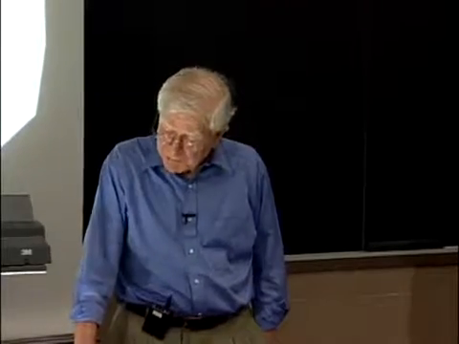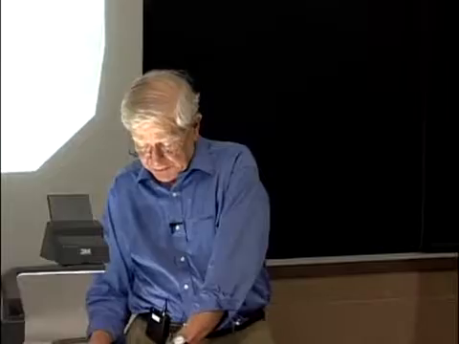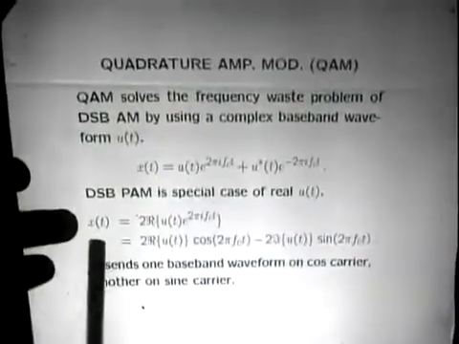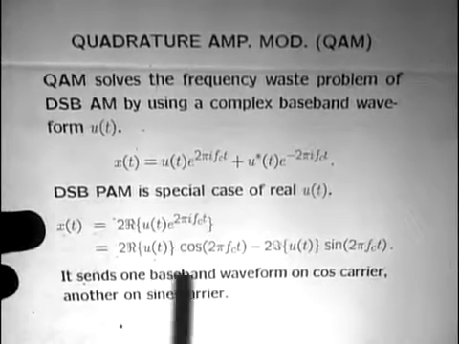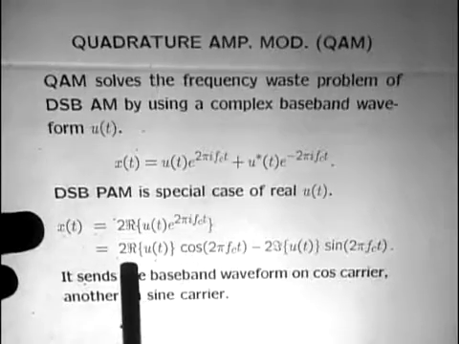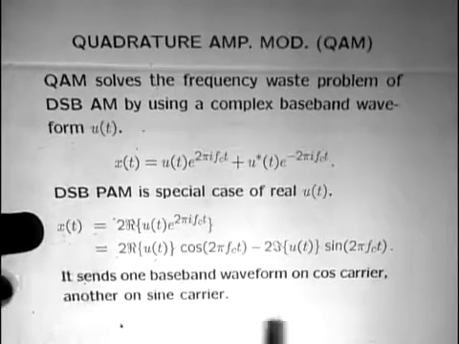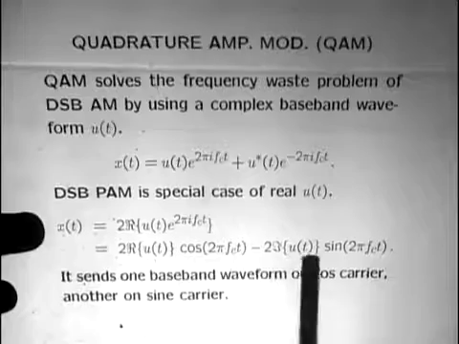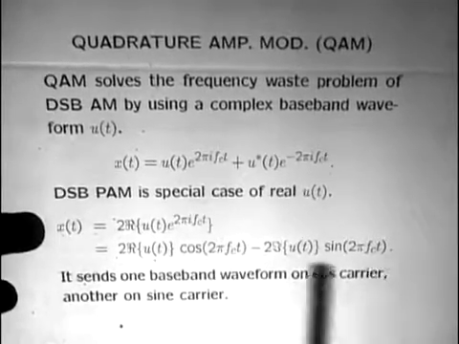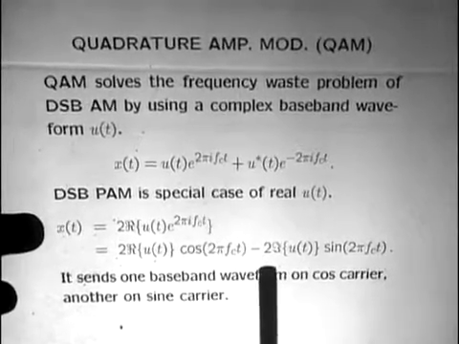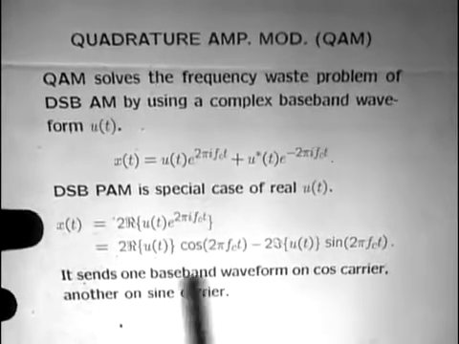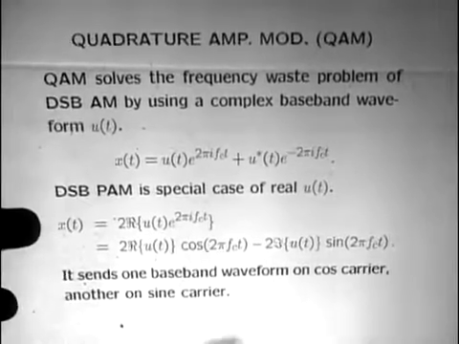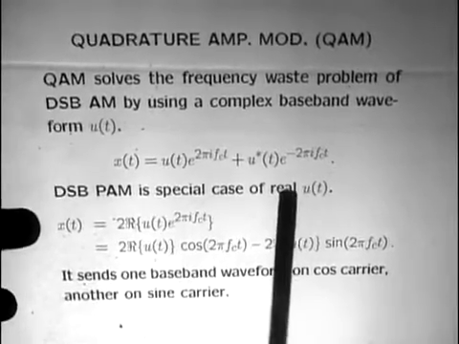And part of the trouble is you can do this 2 ways. You can do it 3 ways, in fact. You can either say, I want to view x of t as being some real function times a cosine wave and leave out that 2, and some other function, imaginary part of u of t times sine, and leave out the 2 there. And many people do that. And would that be better? Well, when you put the 2 in with the cosines and the sines, you have to put a half in here and a half in here.